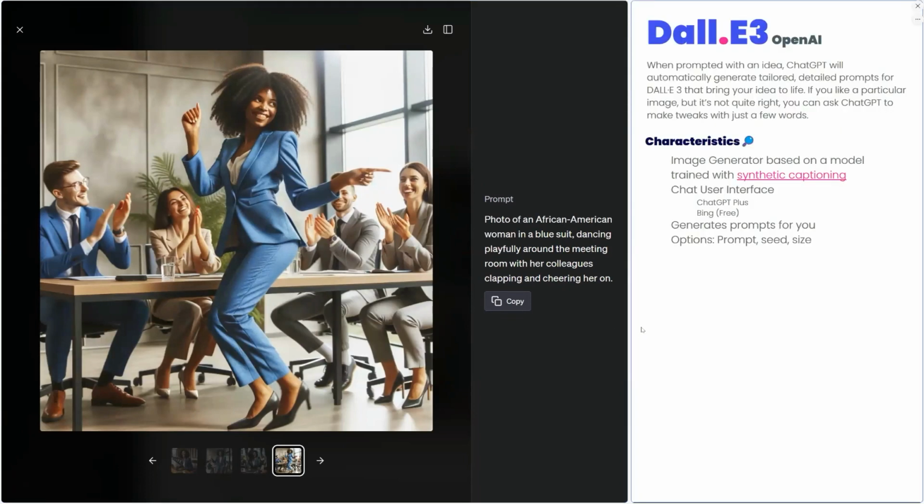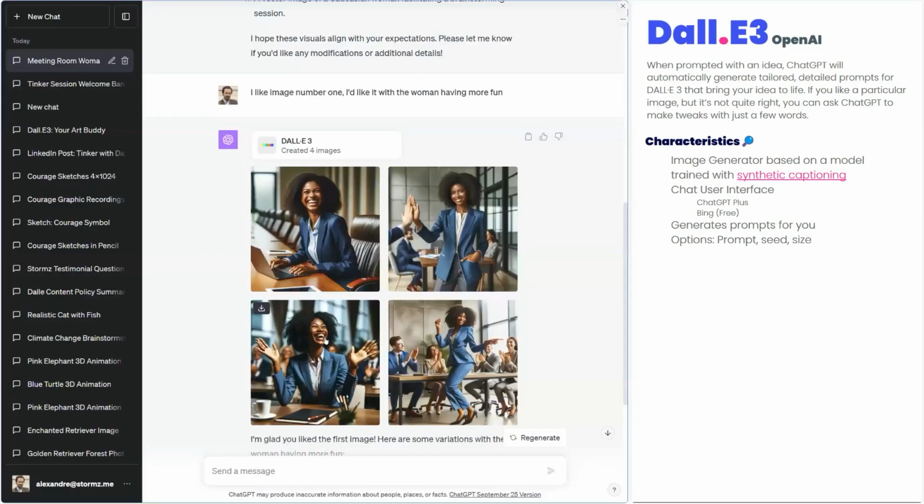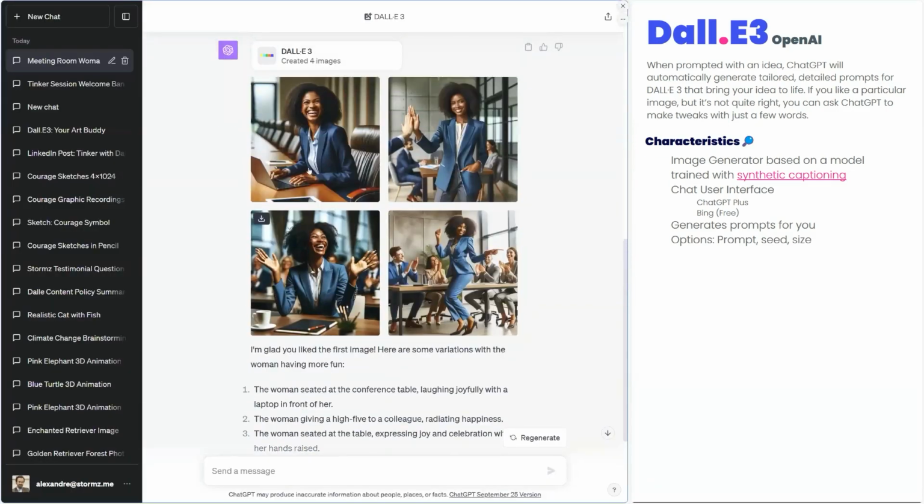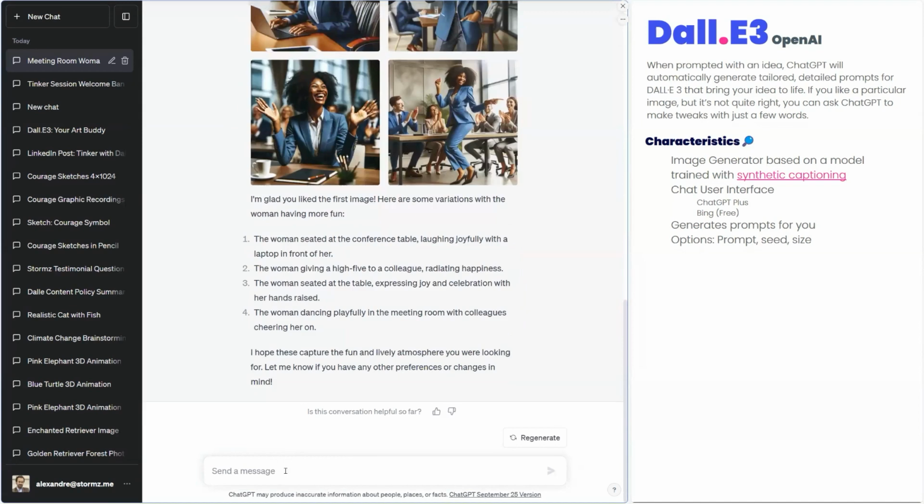Okay, so behind the scenes, you have 3 different kinds of options: the prompt that you can write, the seed, which is a way to randomize the image, and the size of the image. And by the way, you can ask what are the prompt, seed number, and size for image number 1.